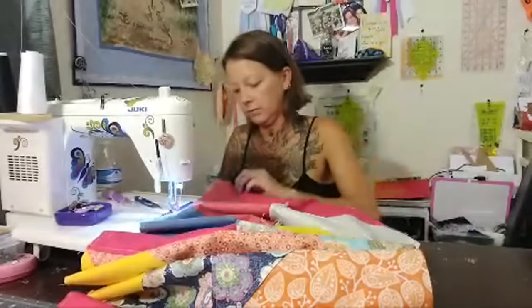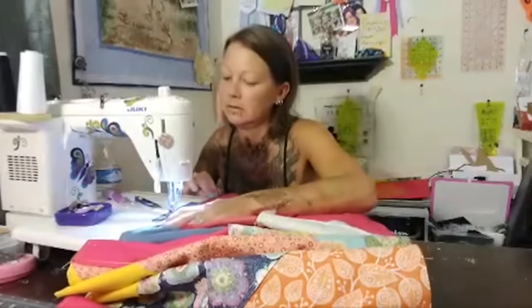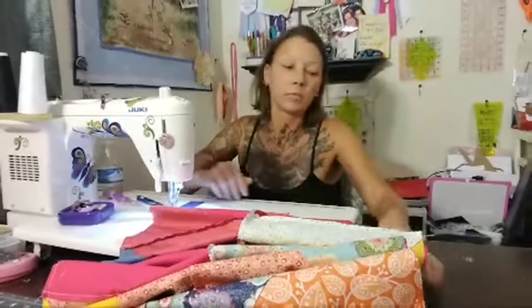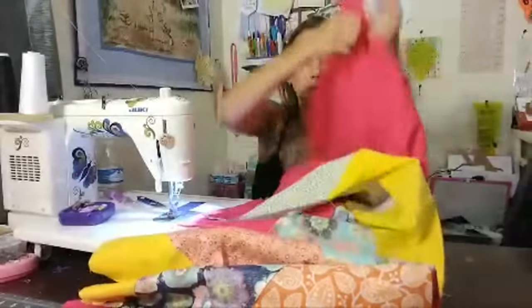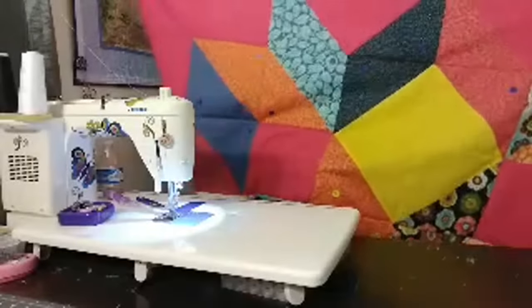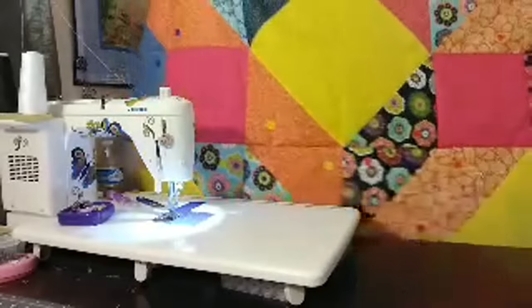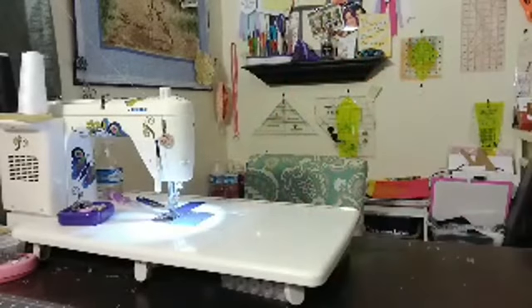Okay, so four rows are now together. In 2 seconds, they will be at least. All right, so here's four rows of eight so far. I'm gonna go lay this back on the floor. It's up for you to see real quick. So it looks like everything is where it's supposed to be so far. Yep, yep, yep, and yep. So I'm gonna go lay this back down and grab the next four and get those sewn together.